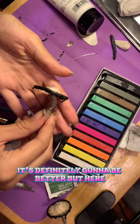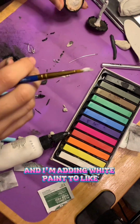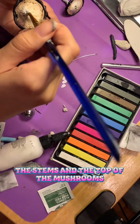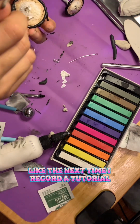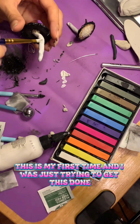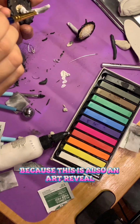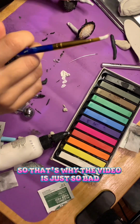But here, this is them straight out of the oven, and I'm adding white paint to the stems and the top of the mushrooms, and I am so bad at this. The next time I record a tutorial, I promise that this will be so much better. This was my first time, and I was just trying to get this done because this is also an art reveal, so that's why the video is just so bad.